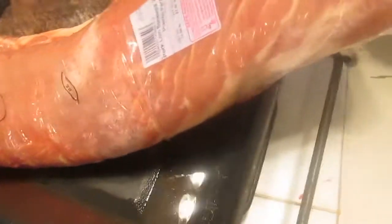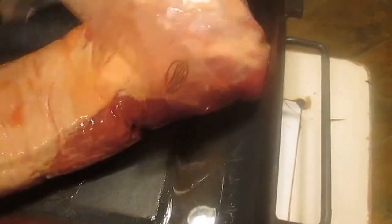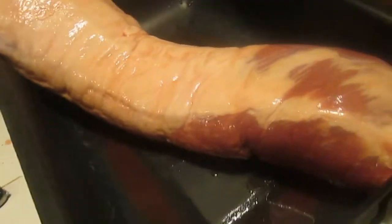The biggest pork loin we've ever had. Okay. That's the wrapper off. Good thing that's not glass. Give me a minute. The juice is all over my hands.